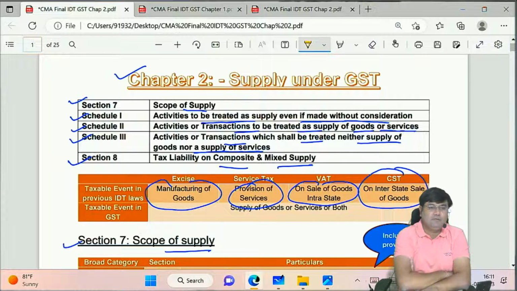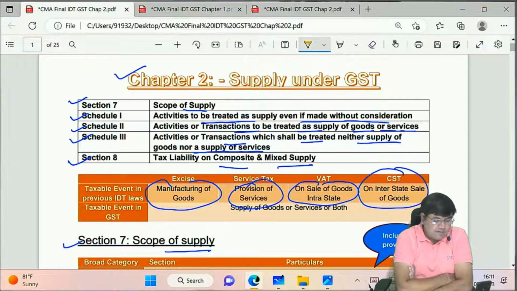So anyone, or the students who have written the answer, would you like to now correct the answer? Because according to me, it is not supply, because there is a nominal consideration. So tell me, is it supply or not?